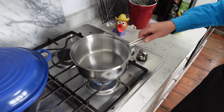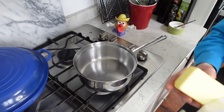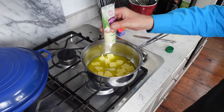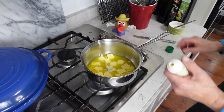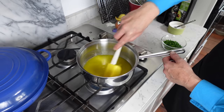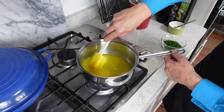In a saucepan over low heat, melt 1 cup or 226 grams of salted butter. Then add 4 teaspoons of garlic paste, or the equivalent in fresh minced garlic. Stir for about 1 minute. The quantity of butter I am using here is enough for a full baguette. Feel free to cut the recipe in half.